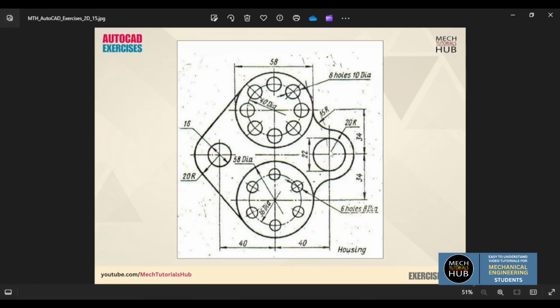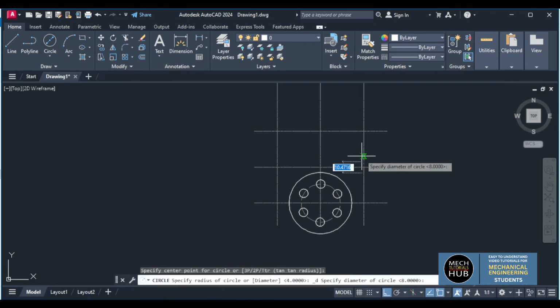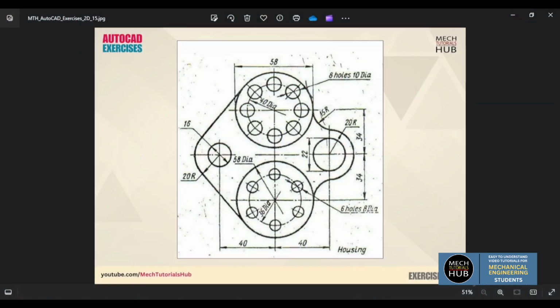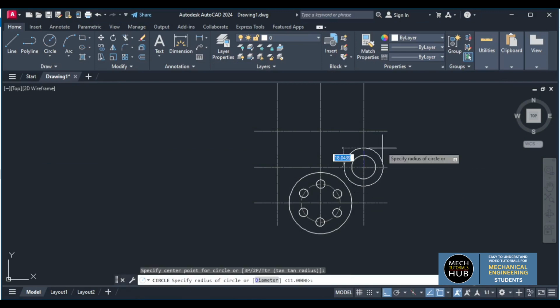Two circles, one of 22 and one of 20 radius. So I'll take a radius center here and place 20. Done.